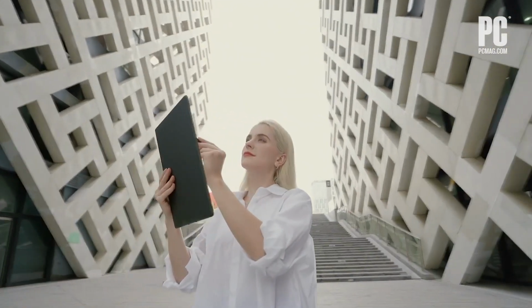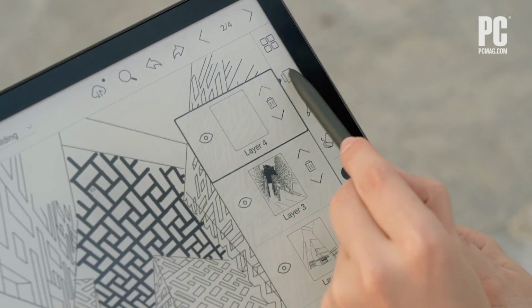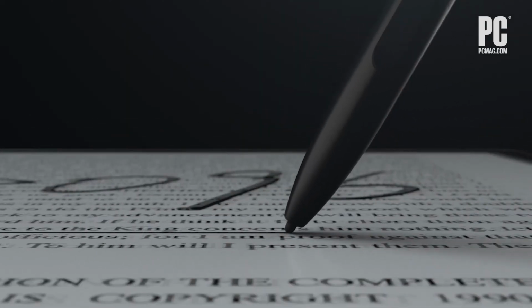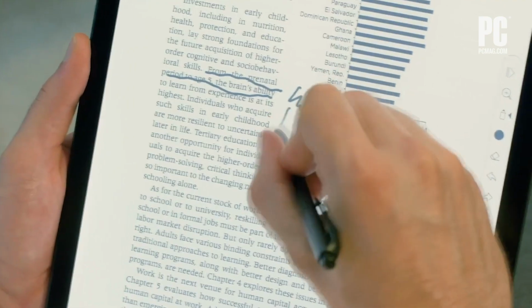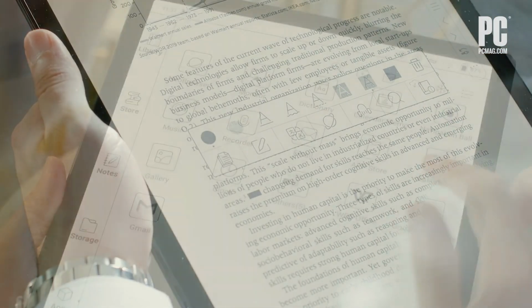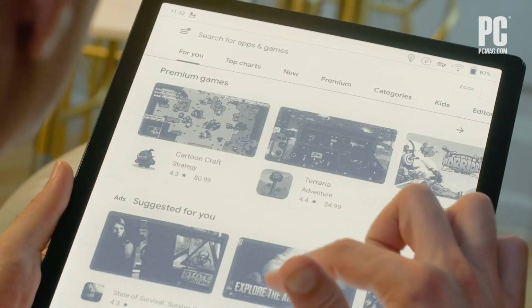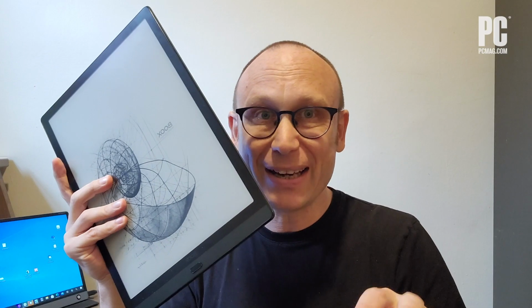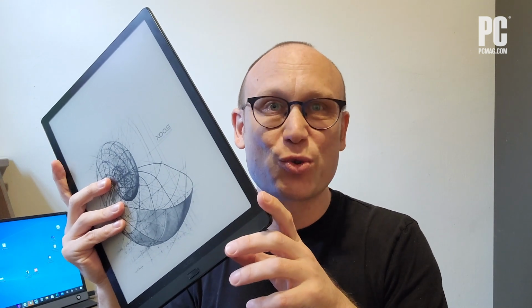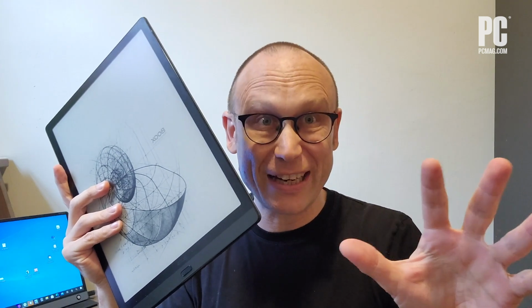This is the Onyx Boox Max Lumi. This is an $800 plus premier gorgeous e-ink Android tablet running Android 10. Now, Onyx is famous for making these really powerful, really flexible Android tablets that happen to have e-ink screens. And e-ink has really low refresh rates, but this thing runs any Android 10 application. So what do action games look like on an e-ink screen?